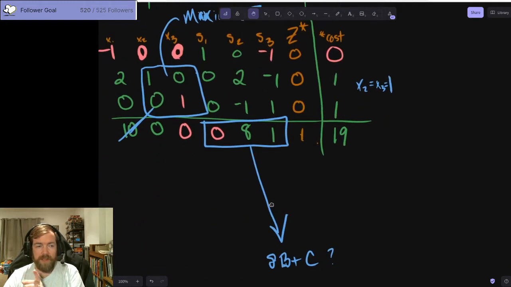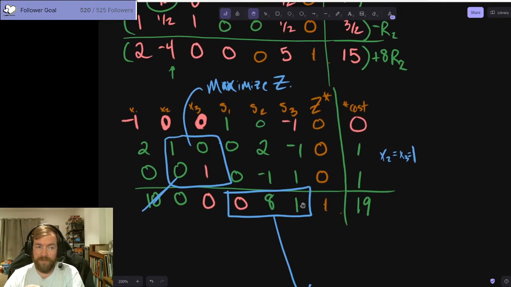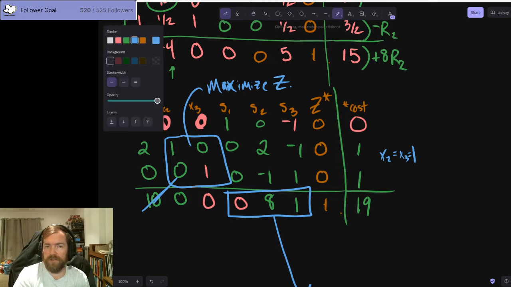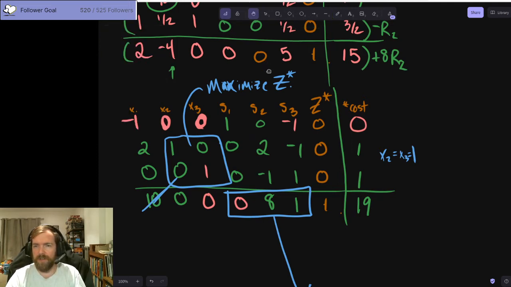Okay. Now, that would be the solution if this were a maximization of z star, right? I should have... Again, I was doing this at like 3:30 in the morning. Maximize z star. But that wasn't the original question. The original question was, we need to minimize z, the original z, that was based on all of this stuff and our previous inequalities.